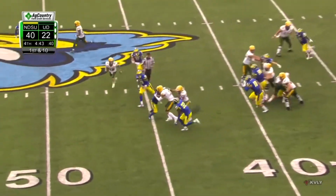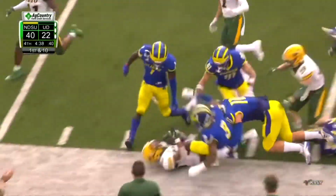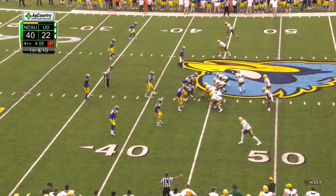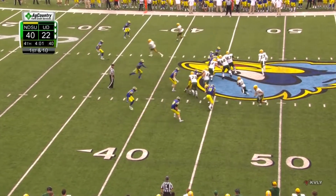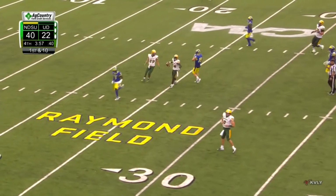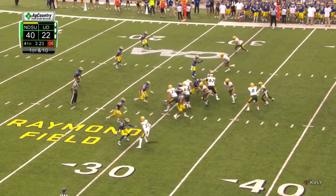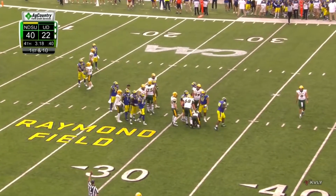Isaac keeping the ball on the ground. A nice footwork through the hole by Clark. Staying in bounds. And Sabian Clark approaching the 4-minute mark. Mathis, the motion man. Johnson, more room up the middle, and oh, he was an ankle tackle away. We were told he was going to play a bigger role today. He certainly has, and there he goes again. This time Delaware selling out on run.